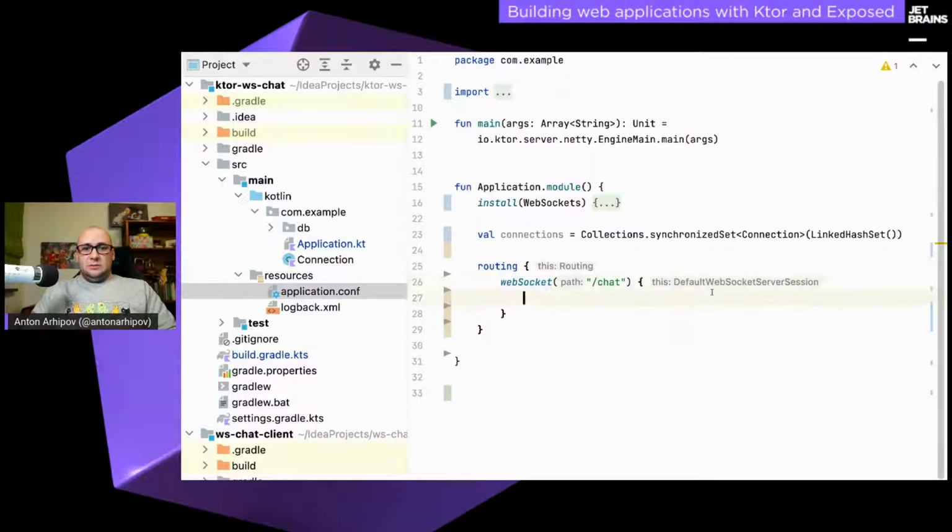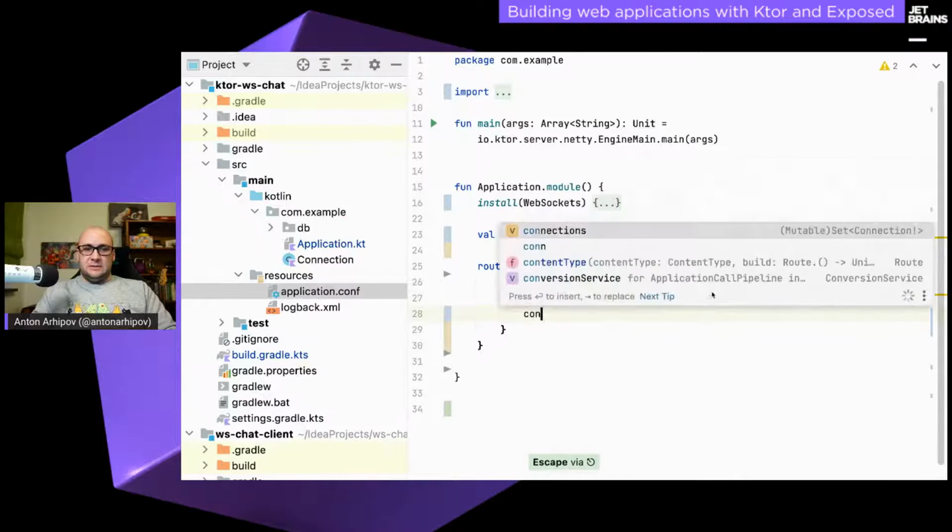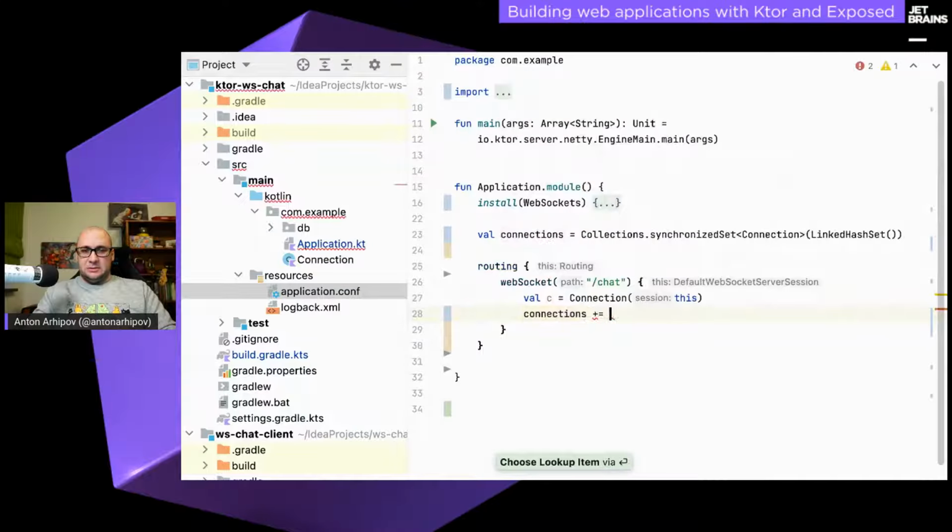Whenever a new connection is created, whenever the upgrade to WebSocket happens, we're going to create an instance of that connection wrapper class, wrap the session into it, and then register it in the connections collection.